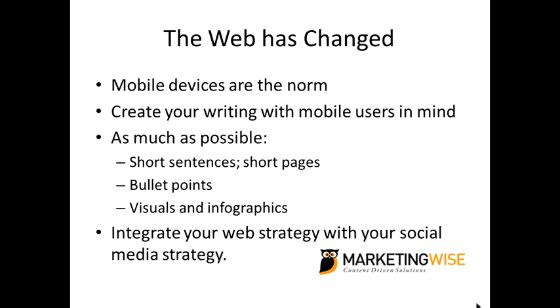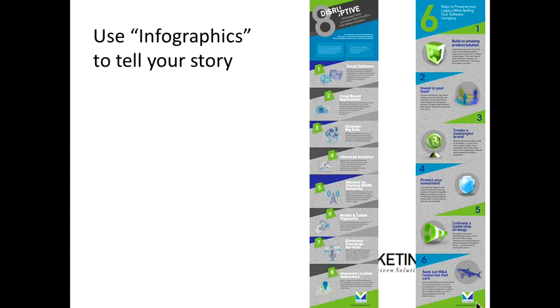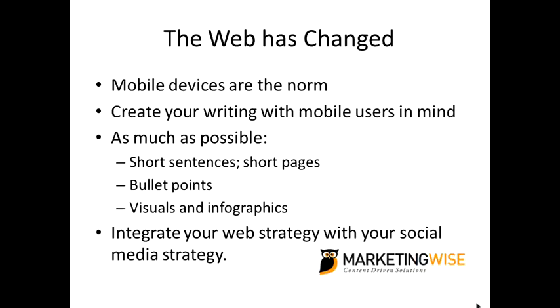So what makes mobile device copy different? Well, shorter sentences, short pages. So not being as long-winded. In this case, definitely, less is more. Using bullet points, easier to digest. And if we just go back to the infographics, you can see it's really bullet points. It's easy, very simple words. And then finally, the visuals or the infographics here. White space is important as well, but really making sure that it's shorter is better, and think about the usability of it.